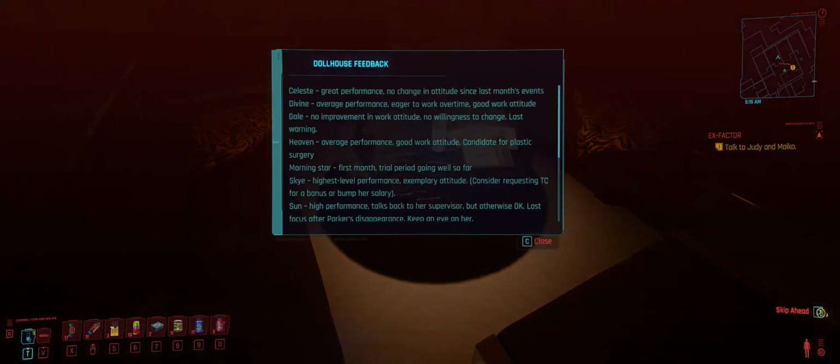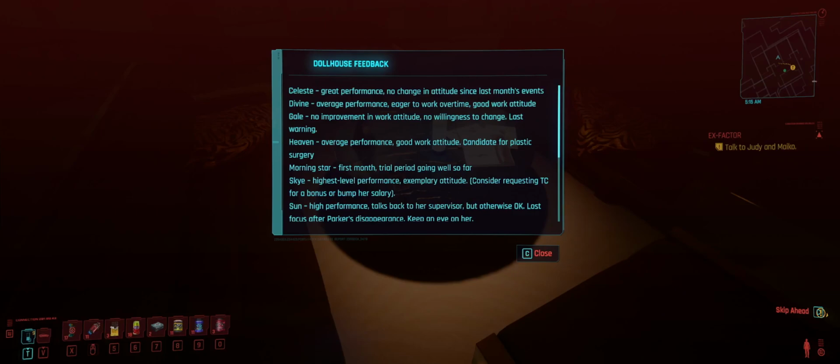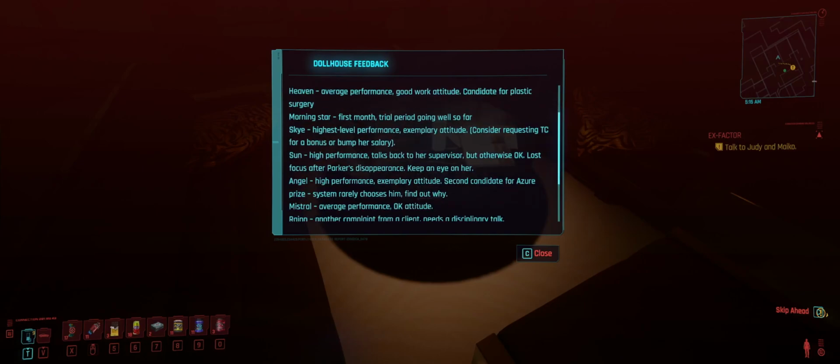Surprise Dollhouse feedback. Celeste, great performance. No change in attitude since last month's events. Divine, average performance. Eager to work overtime. Good work attitude. Gale, no improvement in work attitude, no willingness to change. Last warning. Oh right, this is the workers. Heaven, average performance, good work attitude, candidate for plastic surgery. Morning Star, first month trial period, going well so far. Sky, highest level performance, exemplary attitude, consider requesting TC for a bonus or bump her salary. Who's TC? Tiger Claws. Sun, high performance, talks back to her supervisor but otherwise okay. Lost focus after Parker's disappearance.